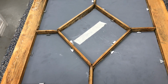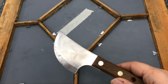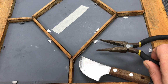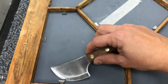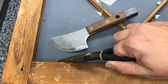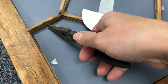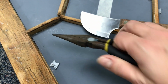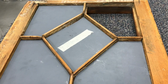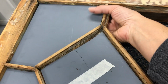As you can see, the mirror is being held in by framing spikes, so I'm going to use a lead knife and a pair of needle nose pliers to pull out the spikes. I'll use the lead knife to lift the spike and then the pliers to pull it out. Some of the spikes are pretty loose, being that the frame is old and the wood is soft, so do be careful when you're pulling out your spikes that you don't wreck the wood and make the whole project futile.